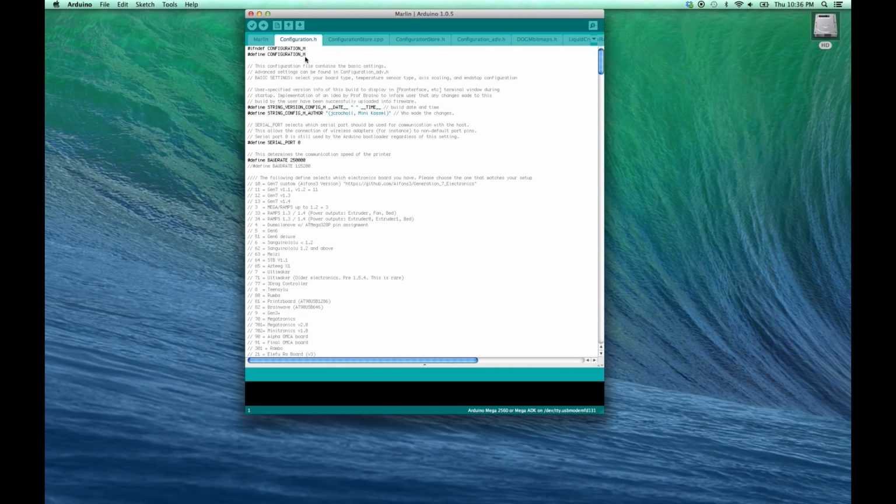Now if in the future or currently you are wanting to add a fan to your Kossel Clear, you do need to change the default setting on your Marlin firmware to enable that function. Now by default, your Marlin firmware will be set up as a number 34 board, meaning that your power outputs are set up for extruder 0, extruder 1, and bed. Now if you want to add a fan function, you would want to have it set up for a 33 style board. So your power outputs have the extruder, fan, and bed option.